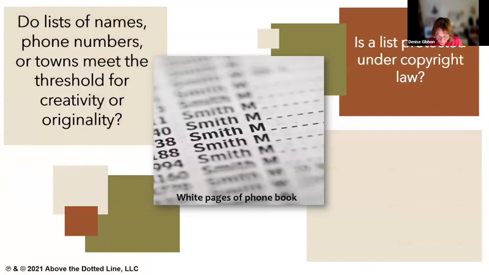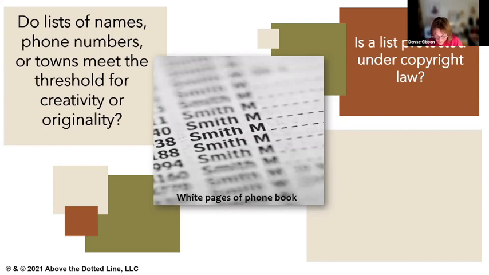In order to know how the Supreme Court has answered that question, we need to travel back a little bit to the good old days before cell phones and computers, when most homes had one phone number and every home received a new phone book directory every year. Those directories included what we call the white pages, which listed residents, their home numbers, their addresses, and then there was a separate section called the yellow pages.